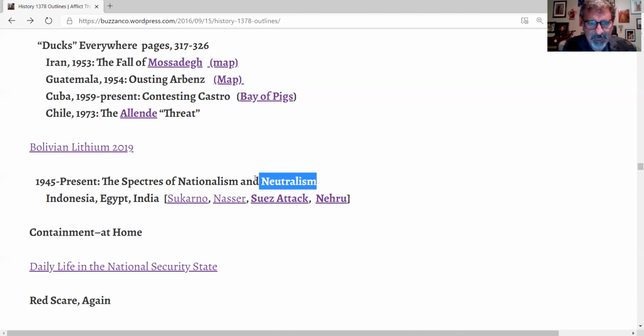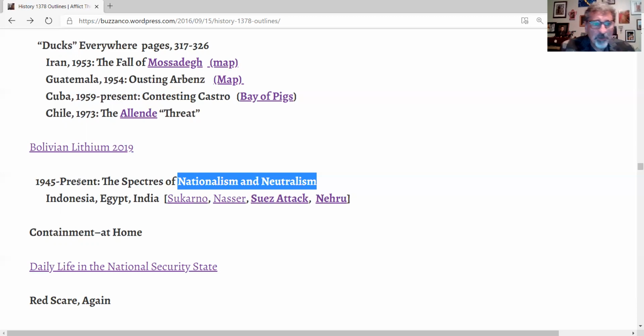Nationalist countries are countries that want to basically build up their own country, modernize their own country, develop industry, whatever, it could be factories, it could be tourism, in their own countries. Neutral countries were countries who said, look, we want to be neutral. We don't want to be on the Soviet Union's communist side. We don't want to be on the United States capitalist side. We want to kind of take parts of both, but we want to be neutral. We may have state industries, but we'll have private investment as well. But we don't want to have to choose sides. That wasn't good enough for the United States.